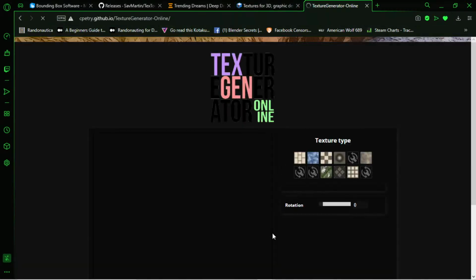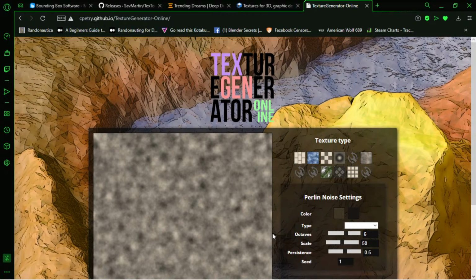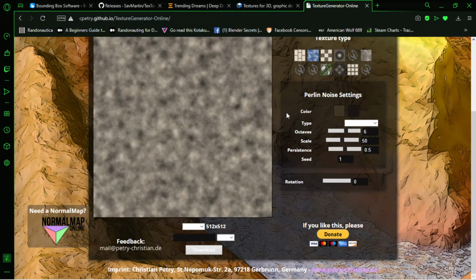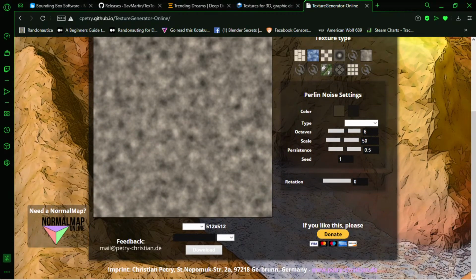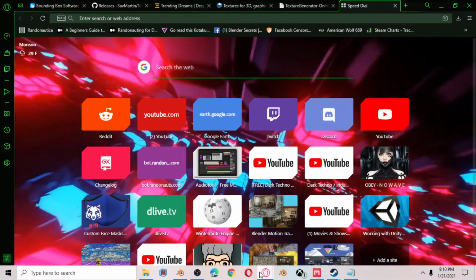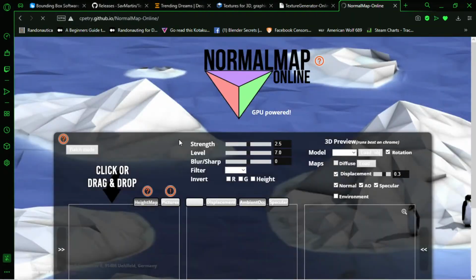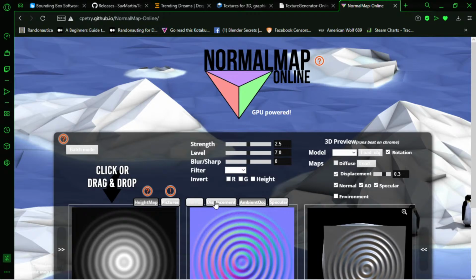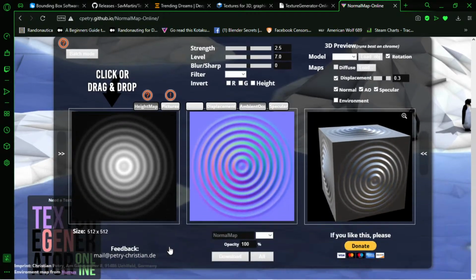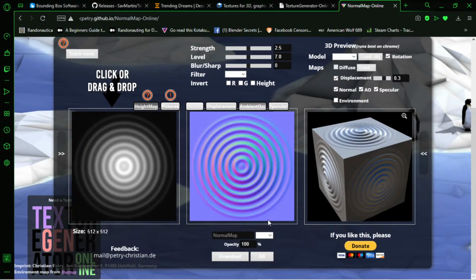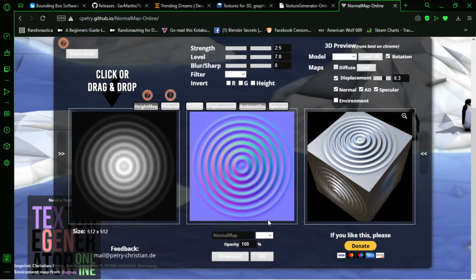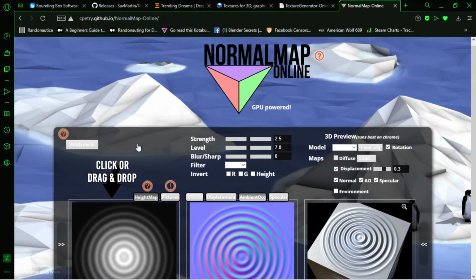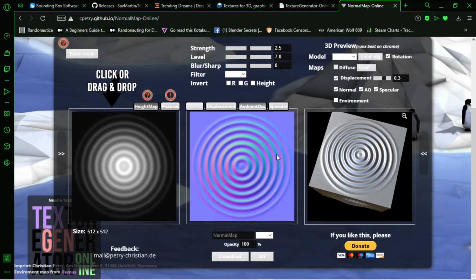I should leave a link in the description. This was a texture generator. The guy says basically, yeah, you can do whatever you want. I created a texture. And for ha-has, I also used the normal map online, and created my AO, my specular, displacement, normal, and then my height with this. I just wanted to see how good it worked. Yeah, dude, if you want to hold off on the Materialize, yeah.